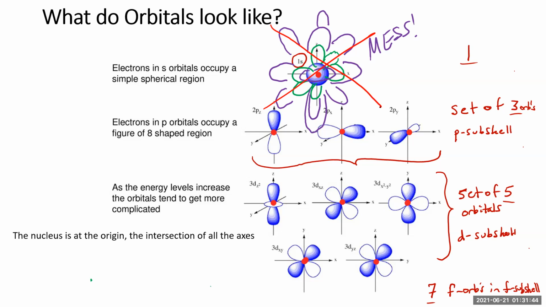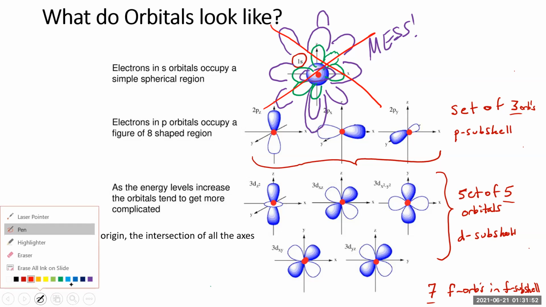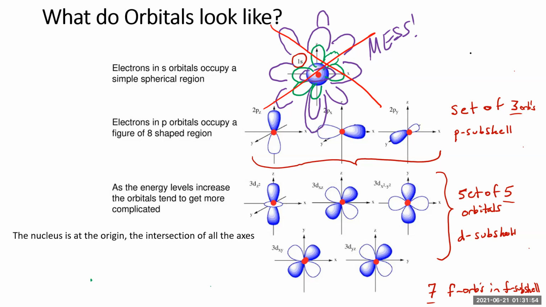Instead, we represent orbitals as simple graphics. We represent them this way. We represent an orbital as simply a line, and we're going to go into this in more detail in the upcoming slides. We represent an orbital either as a line or, if you prefer, and this is certainly an option if you like it, a box. That's an orbital, and the way you know the difference between one orbital and another is simply to label it 1s or 2p or 3d or 4f, whatever you want to call it.